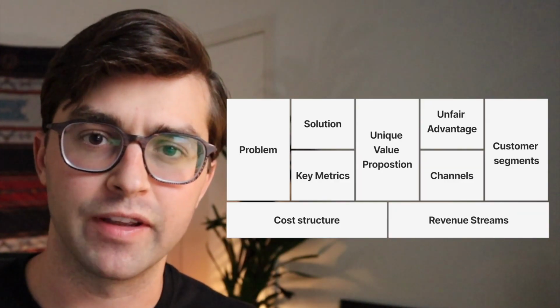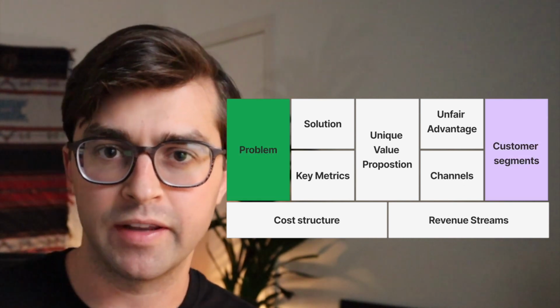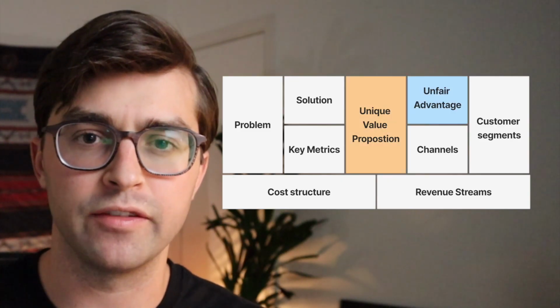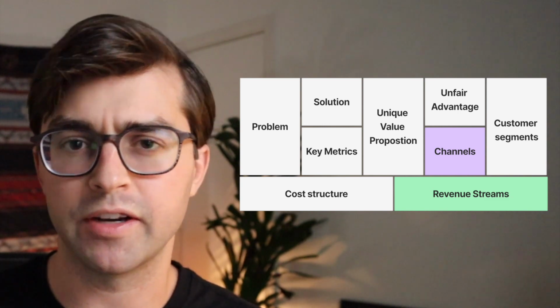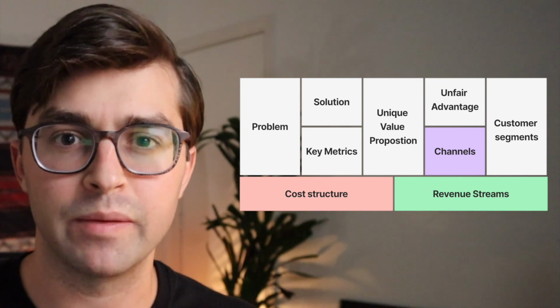And a lean canvas is great because it tells you everything you need to know about a product and a business in a matter of minutes. So there are different sections in a lean canvas central to the product. This could be the customer segments, the problems they experience, and then the solution that the product provides. There are other sections for how the product differentiates itself from others, like its unique value proposition and unfair advantages and barriers to entry. And finally, there are some business-related sections like marketing channels, how the product generates revenue, and also the costs that the business incurs in developing and maintaining the product.